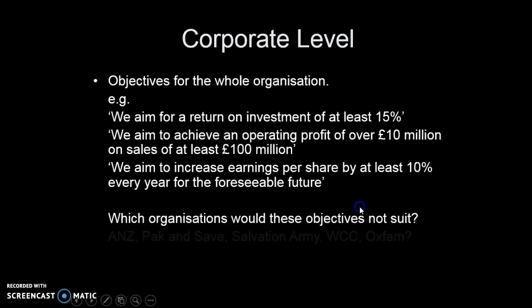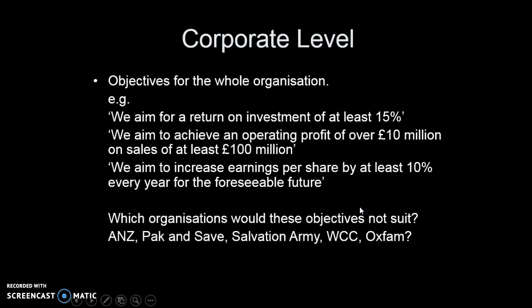So as an example here, different types of corporate level objectives, and as you can see, they're very general. Okay, and as we can see, all of these are very much focused on some sort of quantitative assessment. So that is using figures, largely about return on investment, profit levels, or earnings per share, all reflecting the success governed by financial gain. So the type of organisations, as you can see down here, they wouldn't suit.